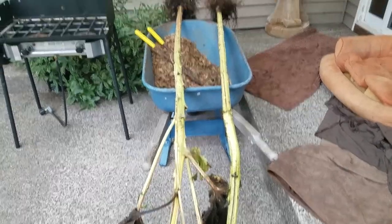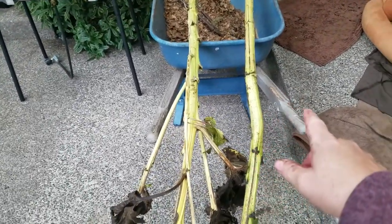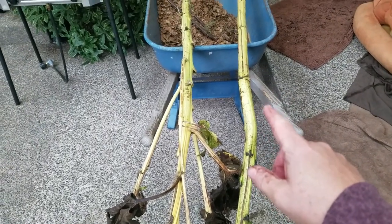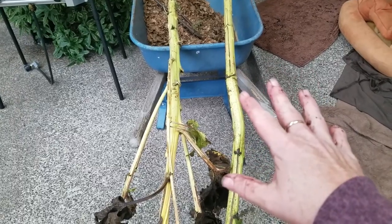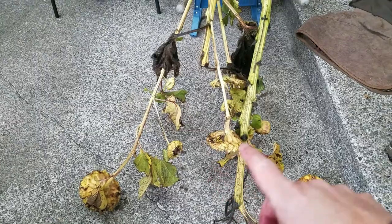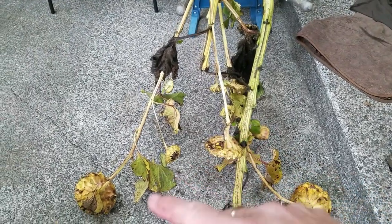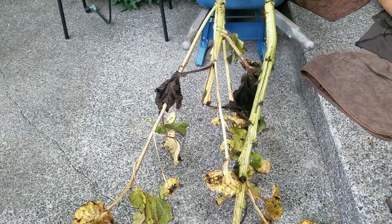Alright, so as you can see here we've got two stalks. This one on the right is older — it's been in the yard for three or four weeks so it's a lot drier and a lot lighter. The one on the left with all the heads on it is the one I just cut down. Now I'm going to trim off these extra parts so we have something easier to work with.